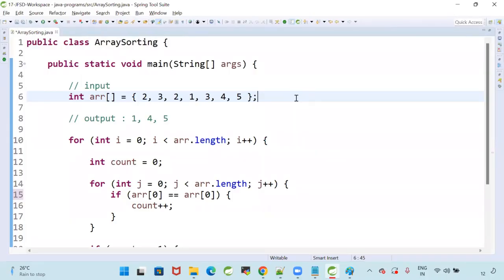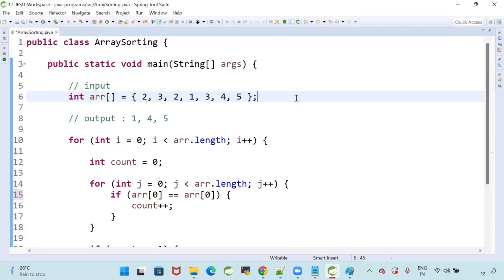Every element is compared 7 times. So how many times is it executing? 49 times my loops are executing. Is it recommended? Is it the correct solution? How can I reduce the time? I want to reduce the time complexity.